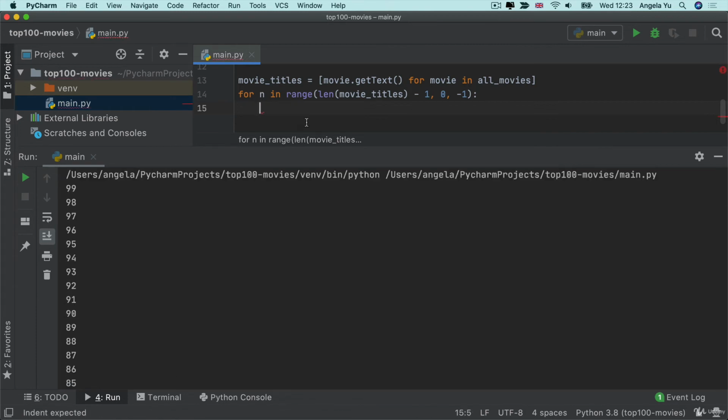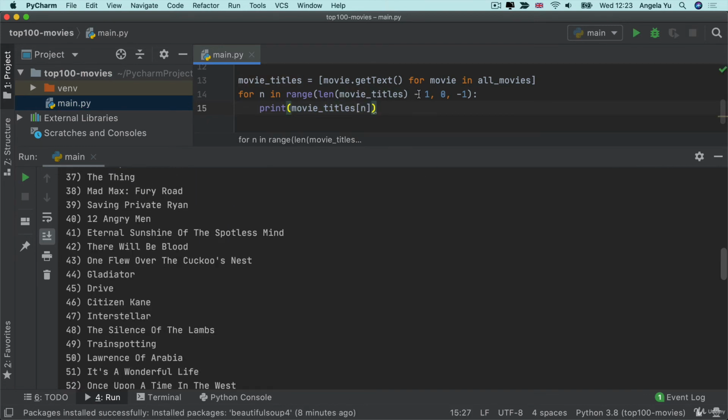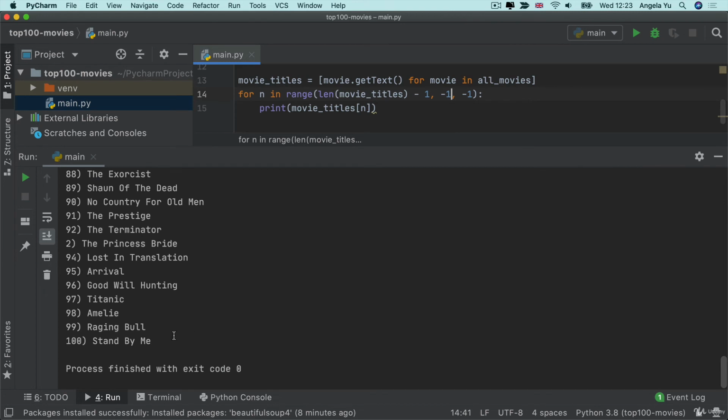And we can use that to tap into our movie titles and get hold of each of the items at index n. And because range actually doesn't go beyond the end, we actually have to put -1 there if we want to get the very final one, which is number 100.